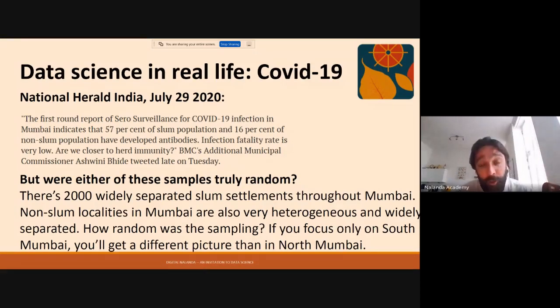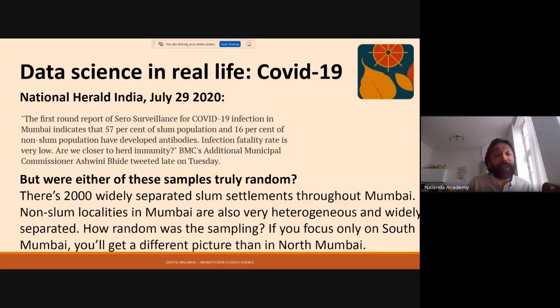Okay. So let's say you knew the fraction of the population that lives in each part of your locality. Let's say you live in some village where 10% of the people live in a slum, 80% live in houses, and 10% live in some railway colony. To get a truly random sample, your sample should have 10% from the slum, 10% from the railway colony, and 80% from the houses. If the village is, I don't know, 2,000 people, and you only get a sample of 100 people, provided those 100 are within those fractions, you probably have a good enough random sample, right?